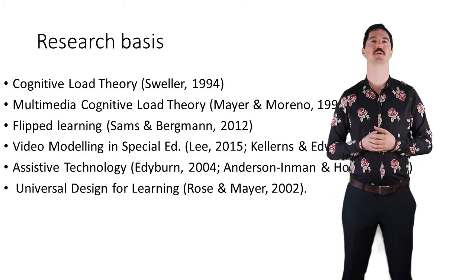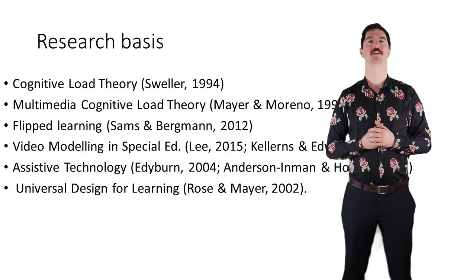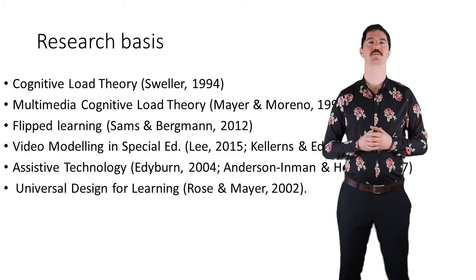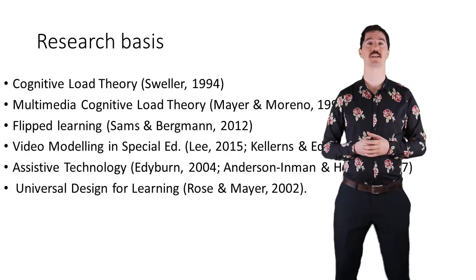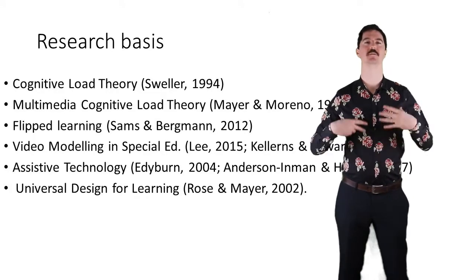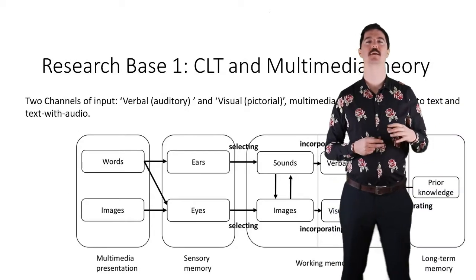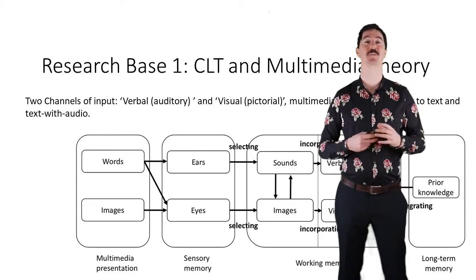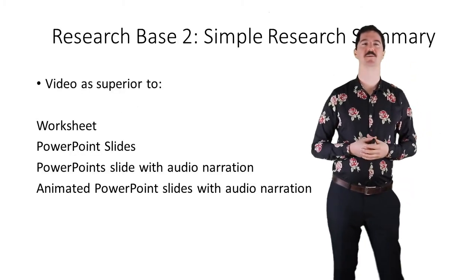Assistive technology is, of course, supporting students in a whole range of ways, and from my experience and my understanding of the research, video is, if you did one thing to assist all students to use a universal design for learning approach, if you implemented videos across the school, that in and of itself would be a sufficient and significant improvement on the accessibility and a way of using assistive technology for your students. So I won't go into this, but this is perhaps the best working theory or model that we have of the brain and the way that communication gets into the brain, and this is where the multimedia principle comes in, but I'm not going to get bogged down in that too much.